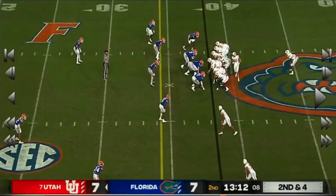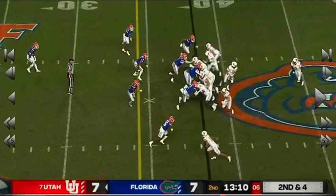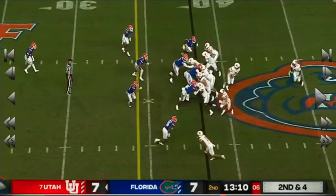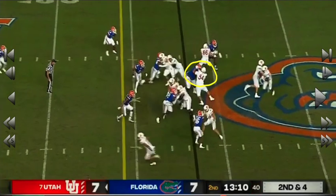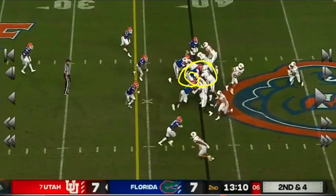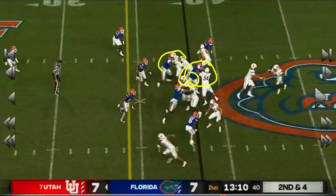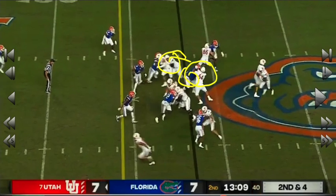2nd and 4. This is one of the few plays where you're going to see a linebacker come down and fill a gap the right way. A lot of good stuff going on here. One, Big Dez had a great game here at defensive tackle. Look at him pushing his man, driving down, holding up his end of the bargain. Florida, of course, took on a lot of double teams. Here's Dexter. They double teamed him the entire game, pushing him out. Very, very tough to deal with that, especially undermanned on the line.